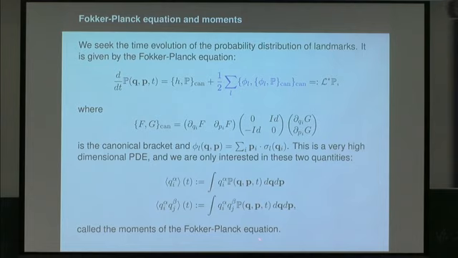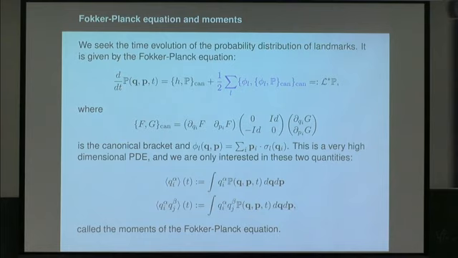So you say, I just care about the mean path, so I compute the average of q_i, where alpha is the coordinate x, y in your image and i is the landmark. You integrate over the whole phase space P, Q against the probability measure at time t. This is the average of my landmark position. Then you also want to compute how I deviate from the mean path. This is an important part. This is the error bar near the position q_i. In general, it's q for landmark i and landmark j at alpha and beta coordinates, and you integrate here. Then you want a dynamical equation for those two quantities.